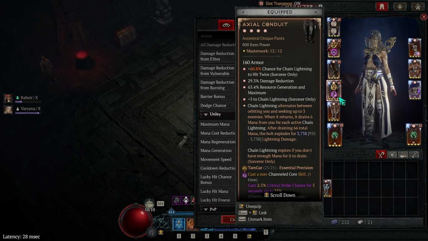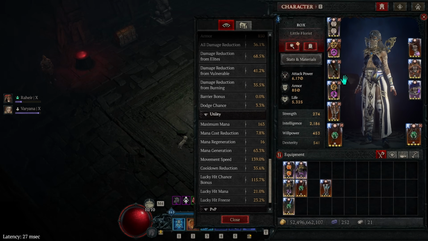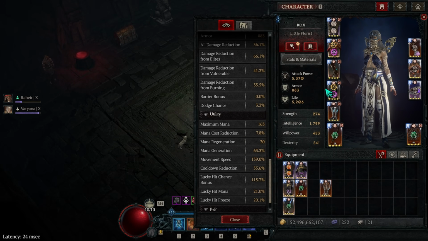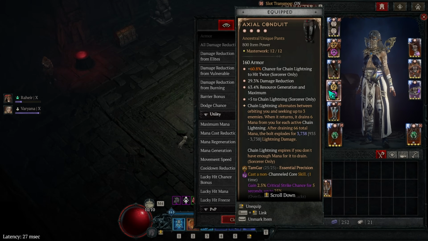Greater affixes, chance to hit twice, followed by GA resource generation maximum. Resource generation maximum affects all of our resource gained, so this will affect things like lucky hit to restore mana, mana per second, picking up crackling energy that gives mana, etc. For example, you can see that my mana regen here is 16. So now if I pop on a pair of boots that have this 8 mana per second, instead of it being 8 plus 16, making it 24, it jumps up to 30. And that's because it is influenced by this resource generation maximum on the axial conduit pants.